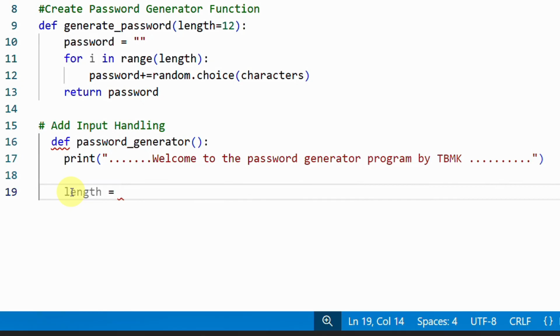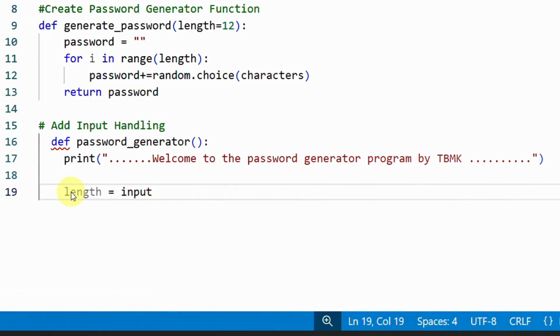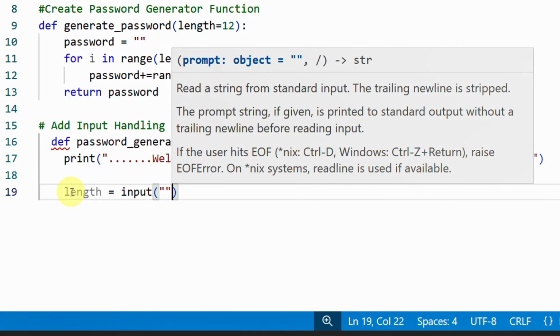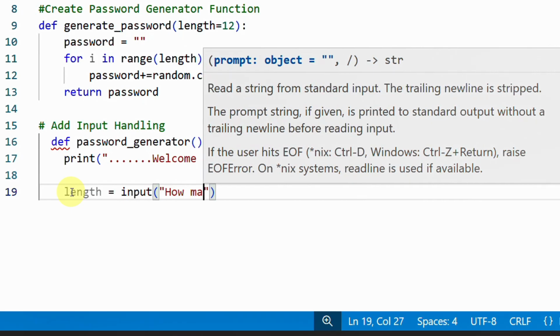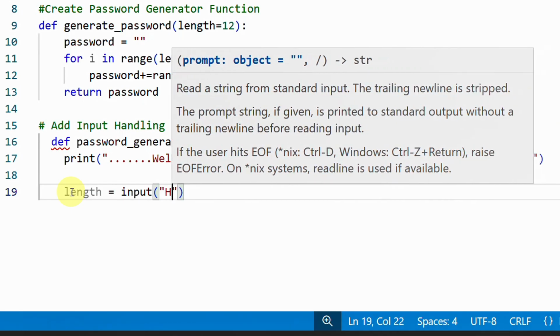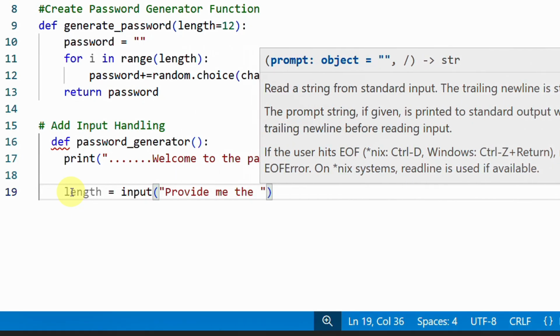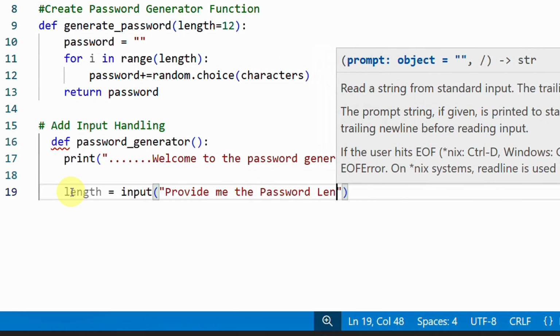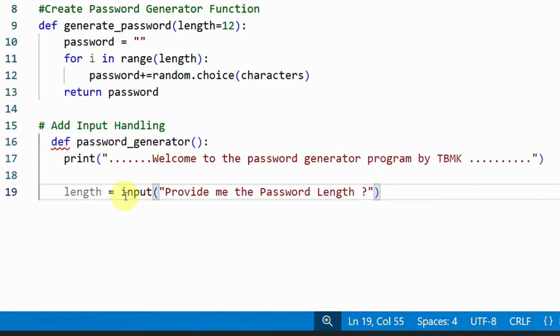To get the input, we are going to use something which is called input, and here I just ask the question: provide me the password length. This would be the number which the user will provide, that I want the password of 6 characters, 7 characters, 20 characters.